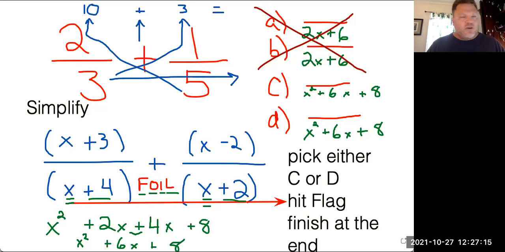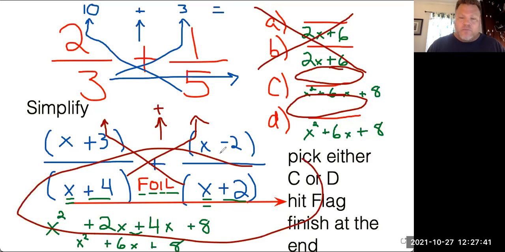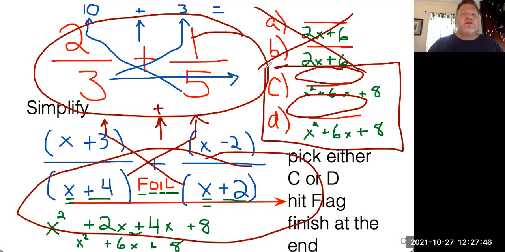And just like in the second part of Family Feud, if you say pass, they come back to the question if there's time. And then you could finish doing the rest. And you could lock in by doing a FOIL that way, raising that sign, and a FOIL that way, and then just add those two things together, and you'd figure out which one of these on top is right. Is that a lot of work? Absolutely. But because of this skill, you can get to 50-50 on probably the hardest thing on the algebra section of the GED test and feel confident. So this is an absolute win.